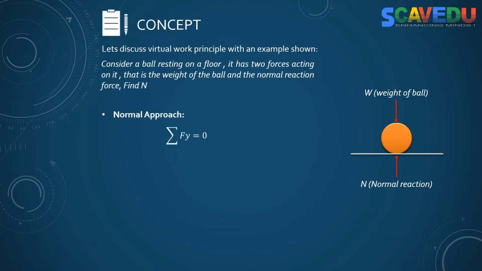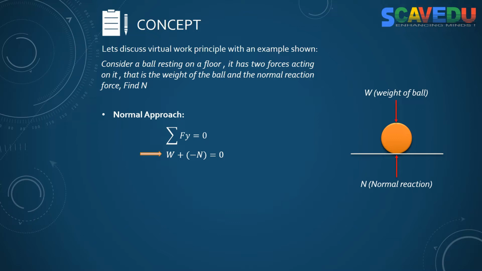Simple. We have two forces acting here, in the y direction. If you consider xy coordinates, we can see that this ball is acted upon by two forces. One is the weight itself acting downward in the y direction, and the other is the normal reaction force acting upward in the y direction. Applying the equation that the sum of forces along the y direction is equal to 0, we get W plus minus N equal to 0. Now you may wonder why minus? Simple. Weight is in the downward direction and normal is in the upward direction.